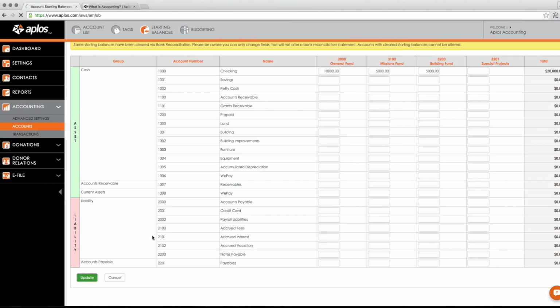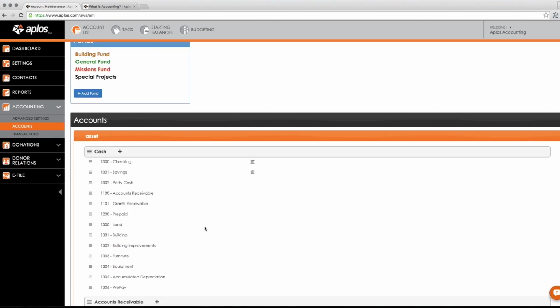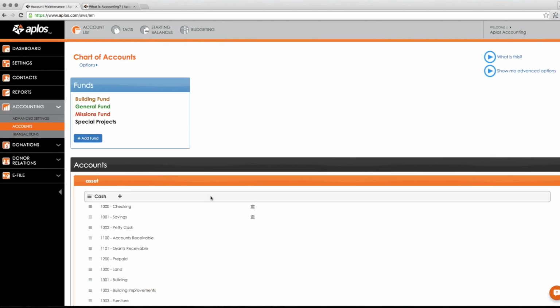Now what that will do is post a transaction that includes those balances as of that first day. Then you would start recording transactions in this transaction section here, which we're going to cover next week in another webinar, where you would use these accounts that you've now created to show all of the income, all of the expenses, which will either add to or take away from that starting balance all the way up until today, and then going forward in your account.